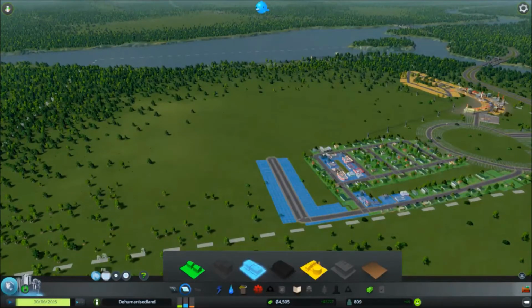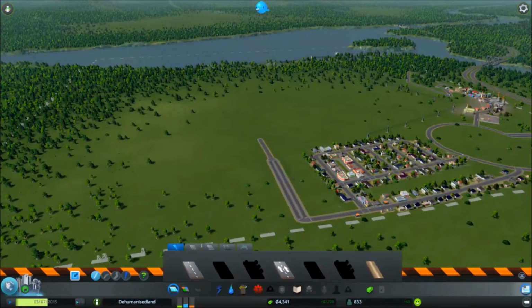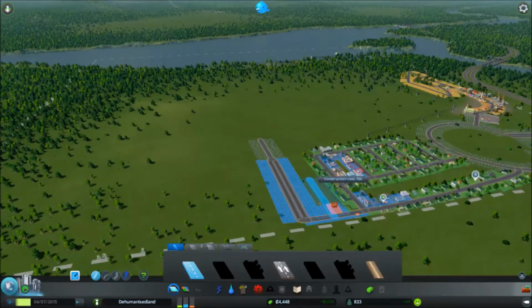We do still have some demand for residential as well. There's not much space left over for that. So we can continue this road in a single lane fashion. We'll need to be quite careful with how we're building this. In fact, it may be better to build it from here.